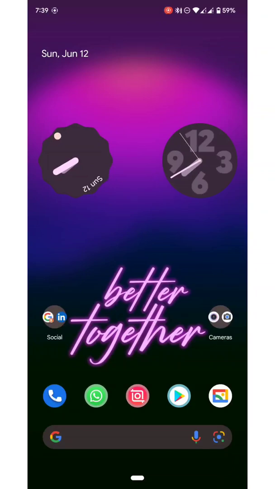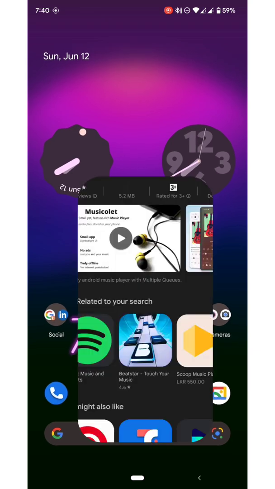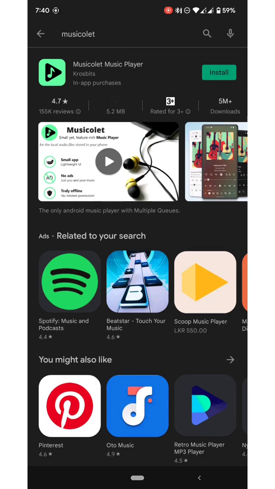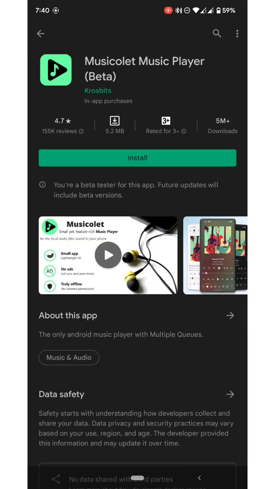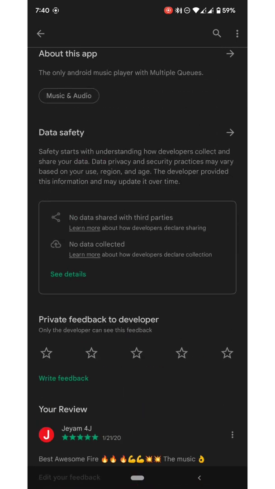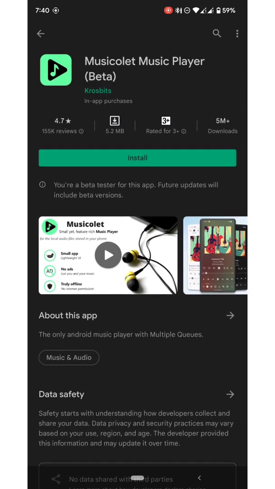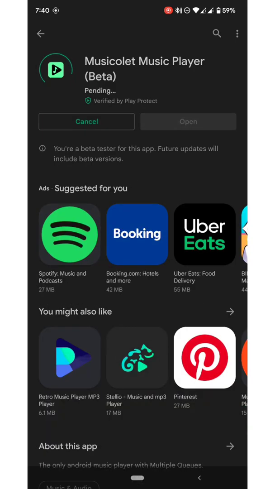Okay guys, let's see what is the most powerful and featureful app in the Play Store in the music category. This is mainly focused on offline music files available on your internal storage. I have a lot of offline FLAC music files, and I really love the headphone jack quality of my player, so I decided to go with Musicolet. To install it, I give the link in the description.